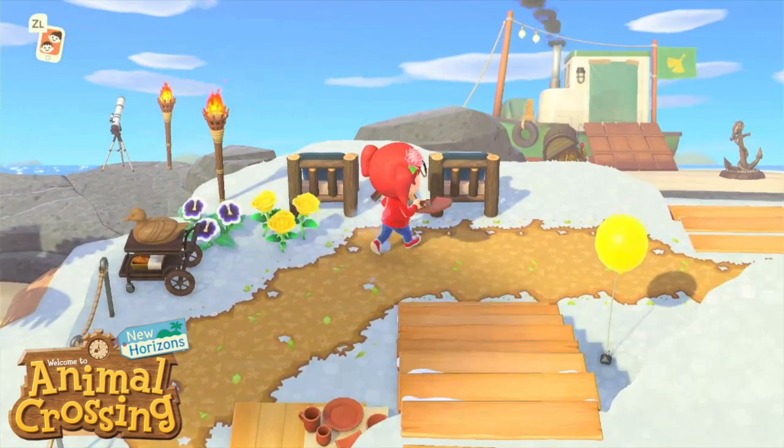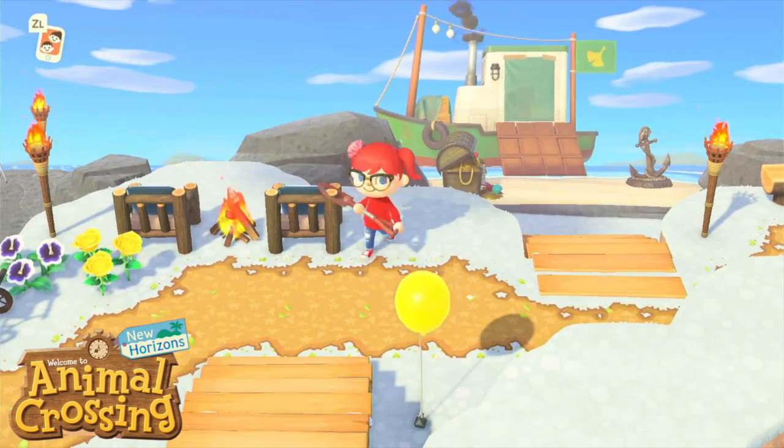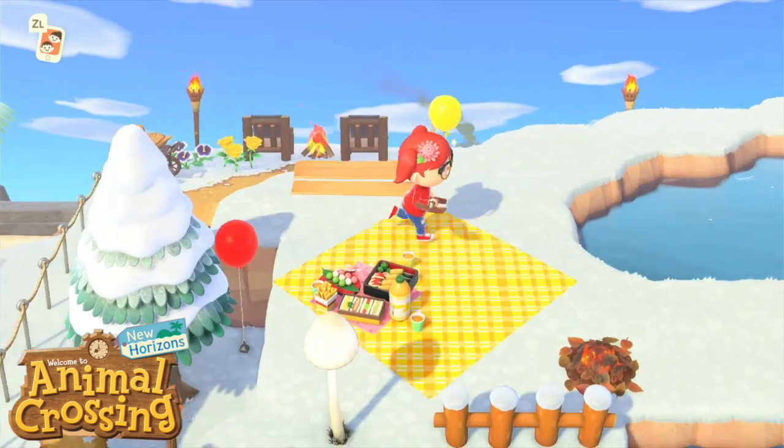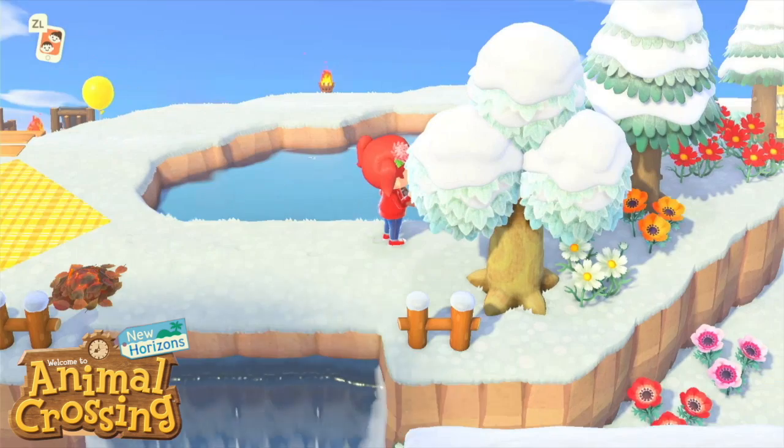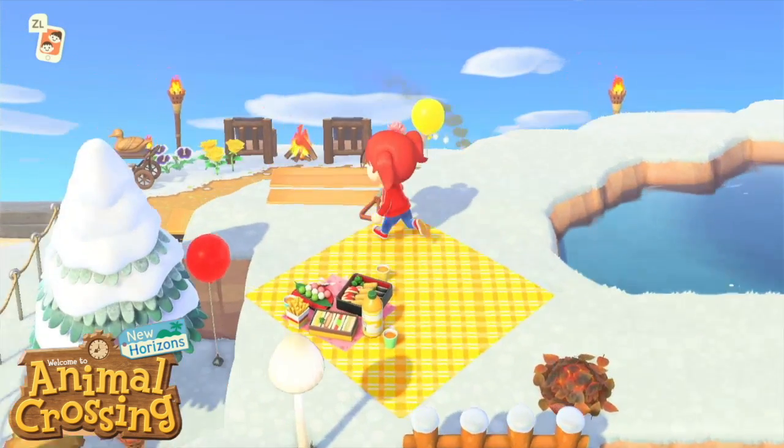Now this wee bit up the back, at the moment, is my little sort of stargazing area. Up here there isn't really a lot, it's just a bit of a picnic area. It needs work, it's not great.